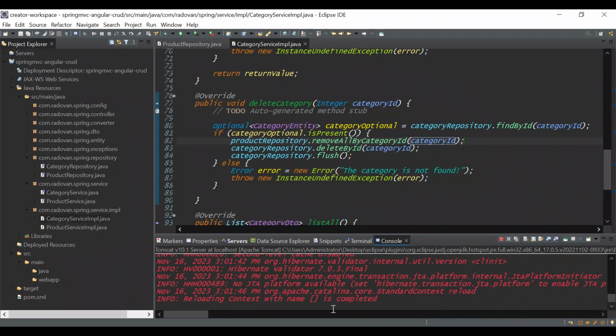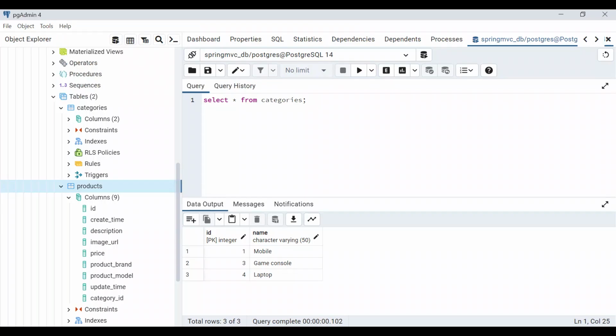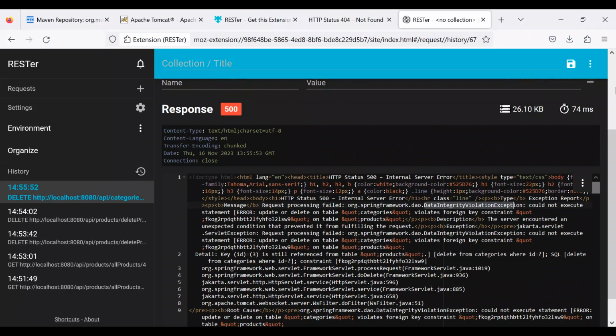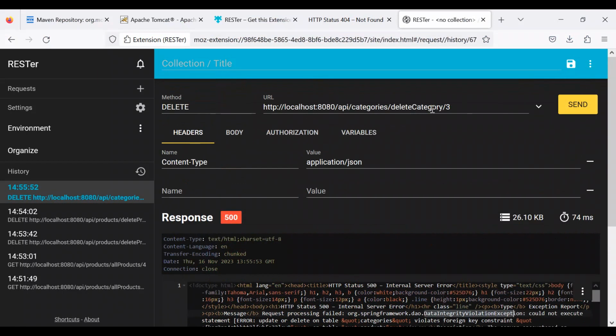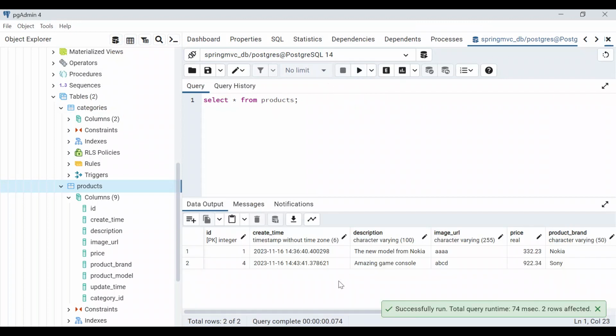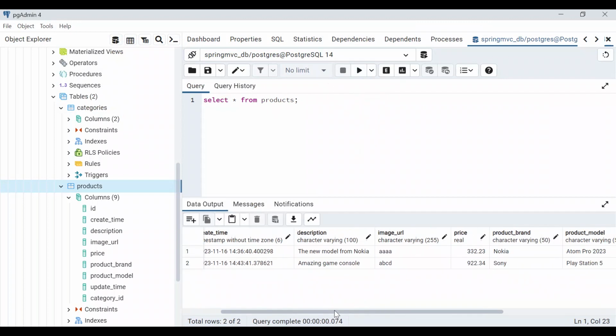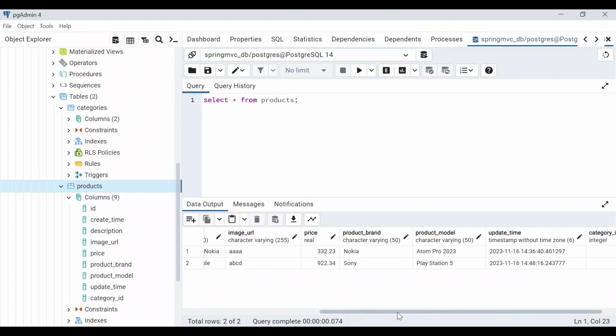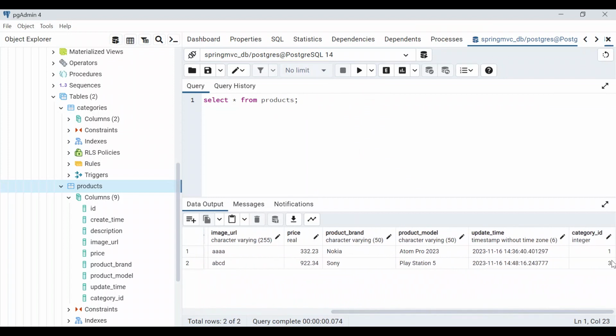We have one product related. Let me check. It's category with number 3, and let's check which product is related. I think that Sony is related. Yes, this Sony PlayStation 5 is related with category ID 3, and let's select star from categories.